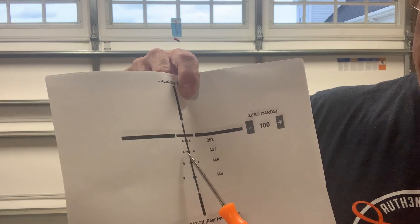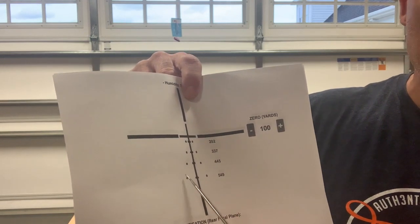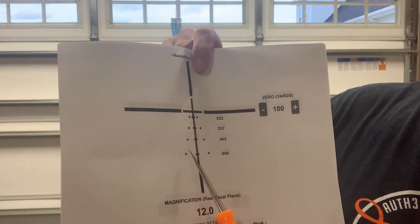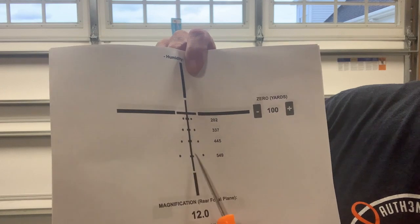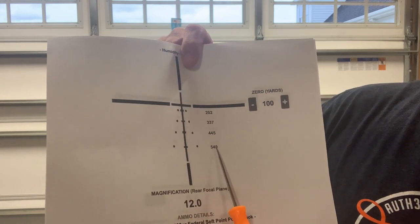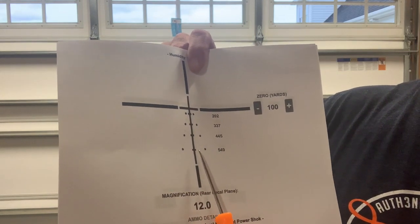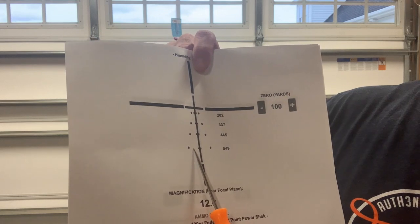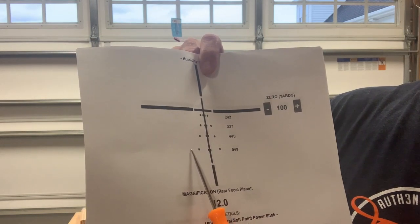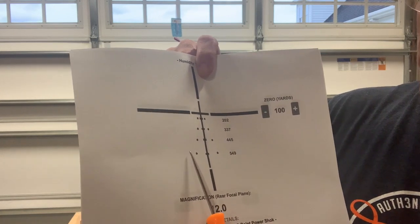Okay, these little dots out here to the side, they're your windage at 10 miles an hour. It's just the default thing they do. They set them at 10 miles an hour. If, for instance, let's go to the biggest one because it'll give us the most distance to look at. So this is a 10-mile-an-hour crosswind at 549 yards. And let's say the wind was only blowing 5 miles an hour, then your hold would be half the distance. If you thought the wind was blowing 20 miles an hour, you would double this distance. So out here somewhere.